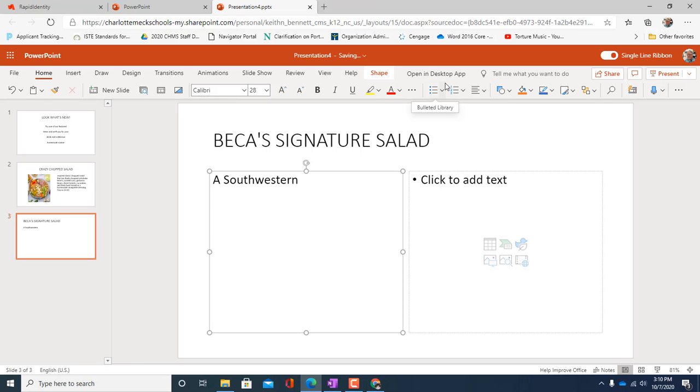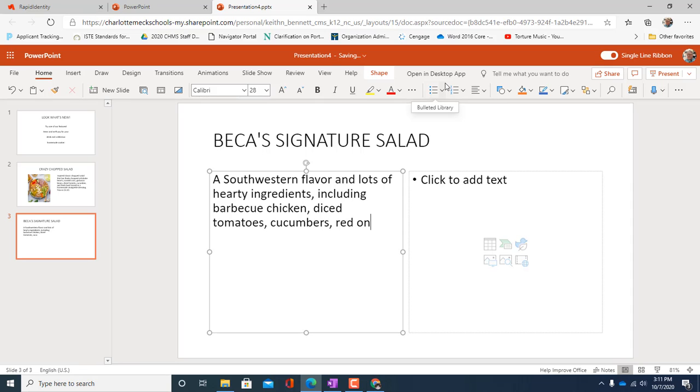A Southwestern flavor, and lots of hearty ingredients, including barbecue chicken, diced tomatoes, cucumbers, red onion, roasted corn, green chili peppers, avocado.